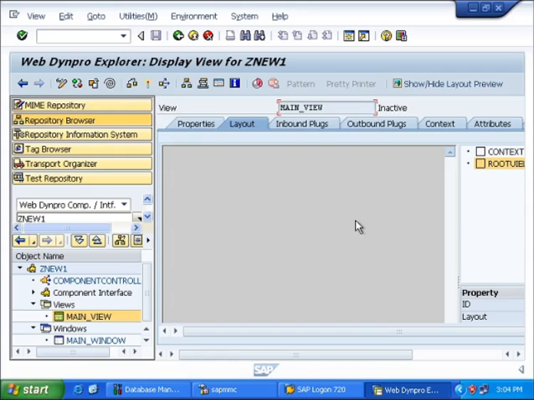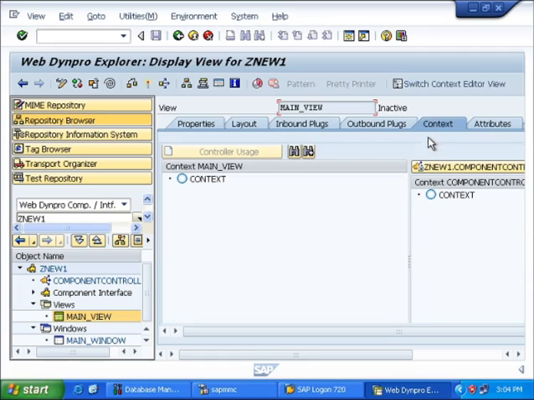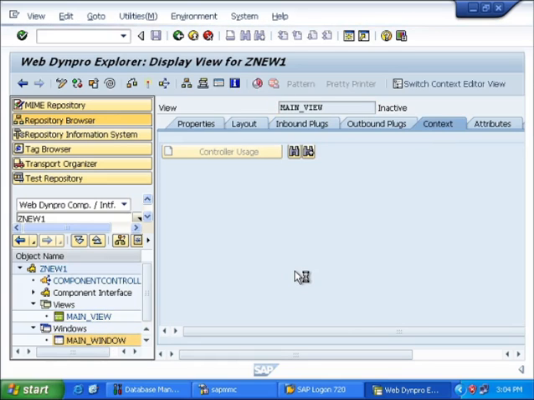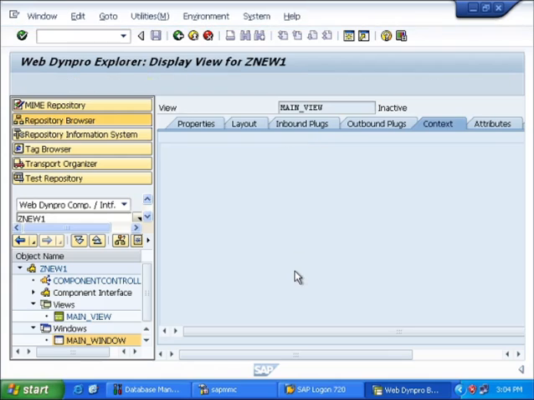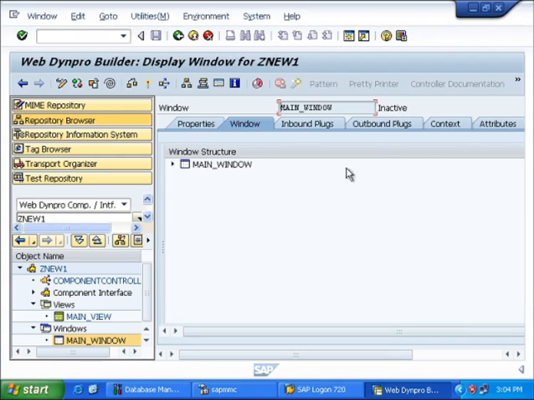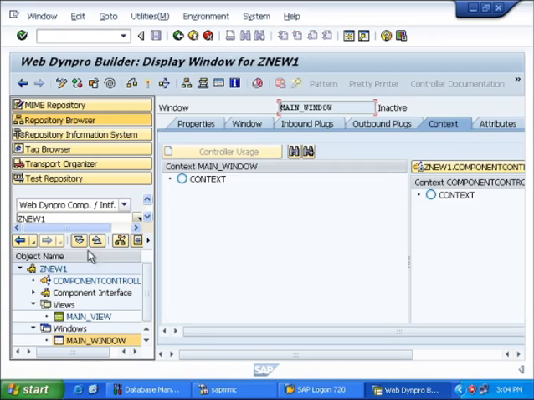You can see there is a context tab, this is the context of main underscore view. Similarly, for the window, double click on main underscore window, and you can also see the context. So every controller of these Web Dynpro components contains the context node.